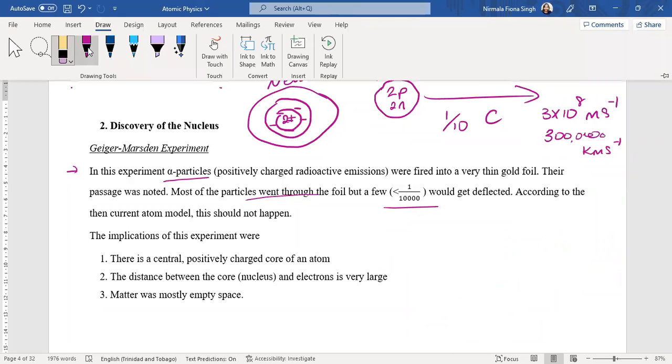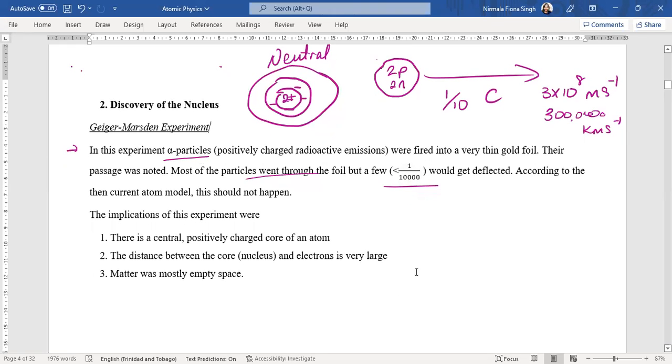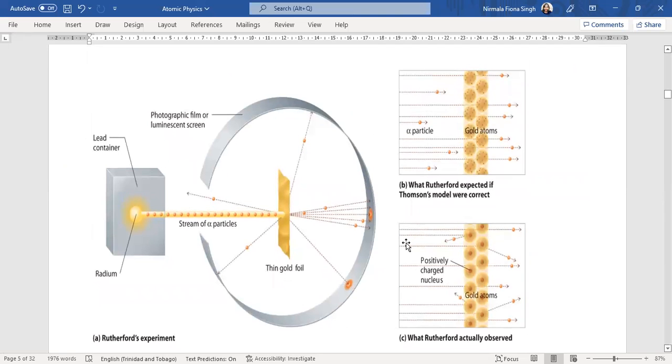All right, so they went with this. This is the whole curiosity of science. Don't accept what you always see, right? Learn to understand why it happens, and then you accept it. All right, so they saw something weird happening. Let's see why it's happening. So let's look at what the experiment looked like.